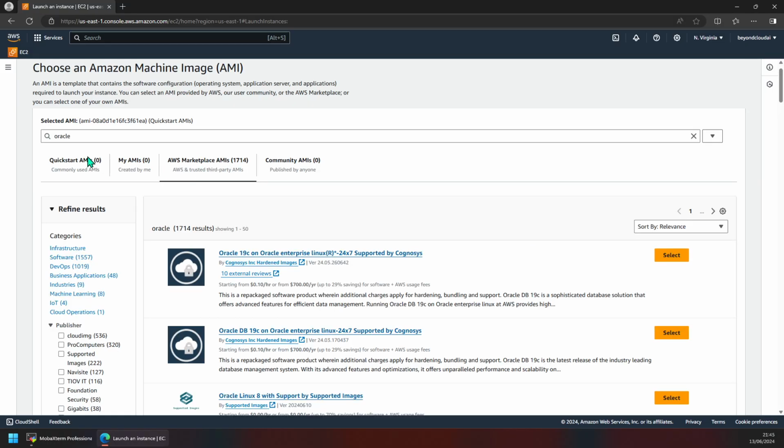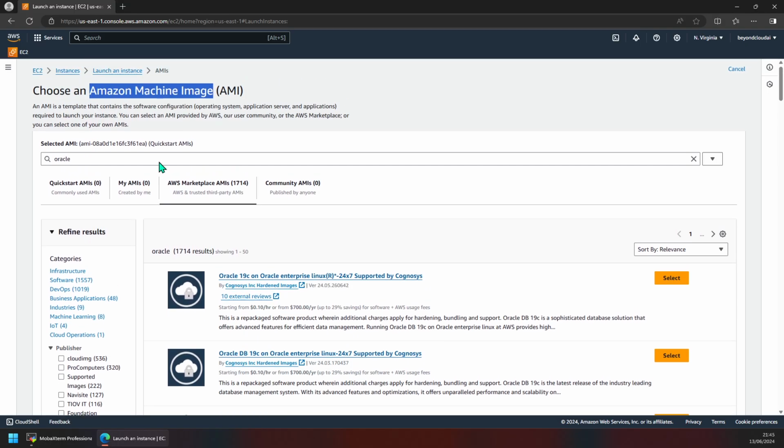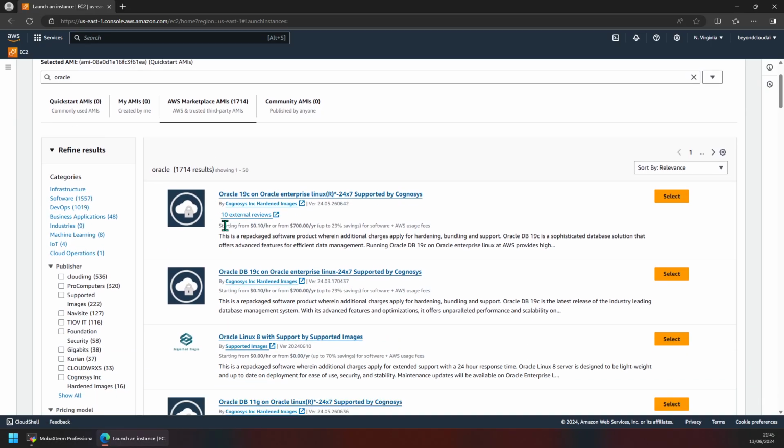Now, AMI is basically an Amazon Machine Image. This is where your operating system is going to be. Now the beautiful thing about this is that you can have an application also installed with the operating system, so you don't really have to go through the installation of the application after installing the operating system. So now in the marketplace, as you can see over here, these are AWS untrusted third-party AMIs. Which means basically these are images provided by the third party itself, like for example Oracle itself. Now this particular video that I'm covering is not for Oracle, but Oracle Database 19c and Oracle Enterprise Linux come with this.